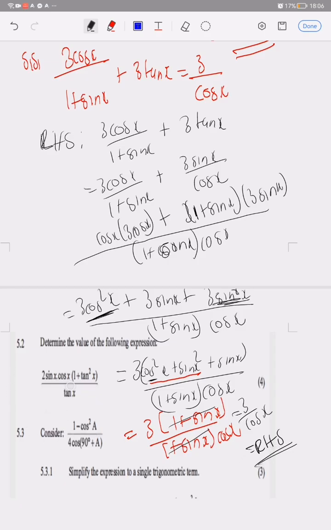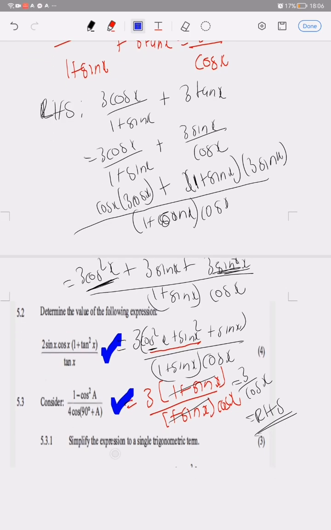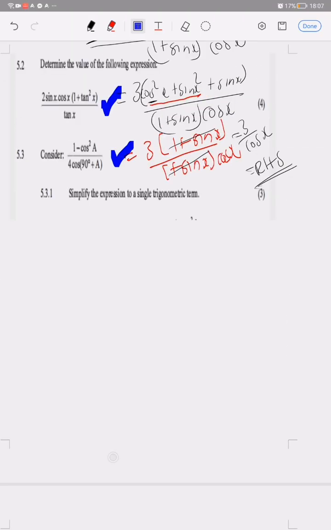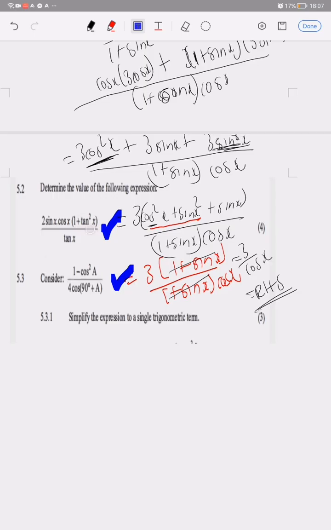So try this one for me. Go try this one for me. Also try this one for me. Let me see. Do I have another one? I think there is one. Oh, it's finished. Yes, that was the last one. So go try. Let's just do it, guys. All right, let's just do it. So we are just left with 2 questions. 2 questions, 1 kill. All right.